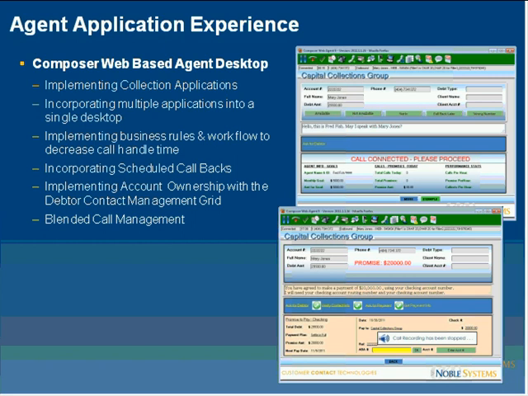We can incorporate scheduled callbacks. Along the toolbar, if you have an agent-generated callback, you'll get a flashing warning, and the agent can pull that up and see their inventory of callbacks scheduled for them for that day. They can either initiate the callback immediately, let the system run its course, or maybe delay it based on whatever needs.